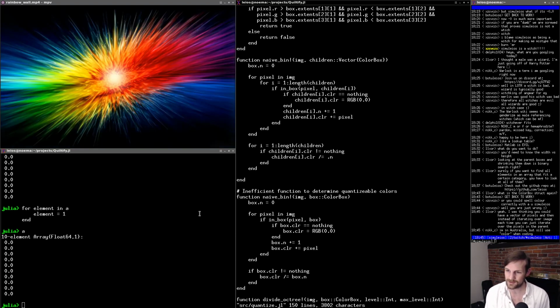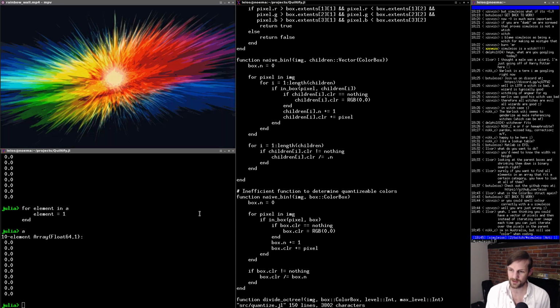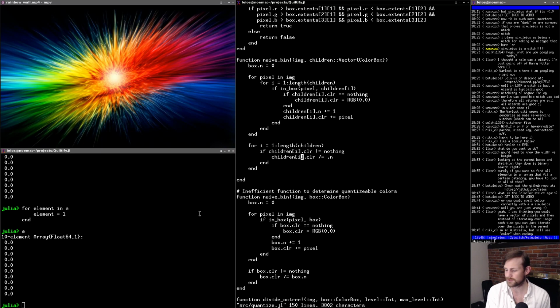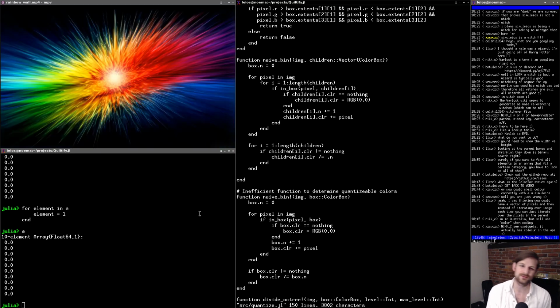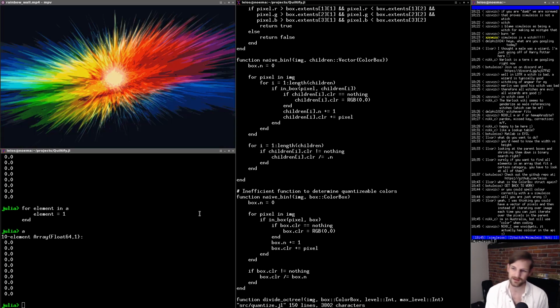Well, I was thinking you could have a vector of pixels, and then instead of iterating over the image each time, you can then iterate over the pixels in the parent. Yeah, so I was thinking that as well, but that's a lot more data storage. And so the question is, that's memoization, right? So the question is, do you want to actually do that data storage or not?